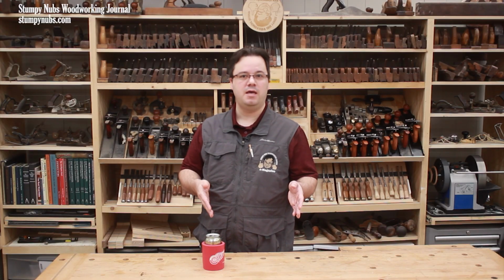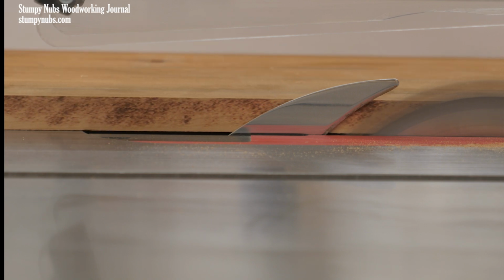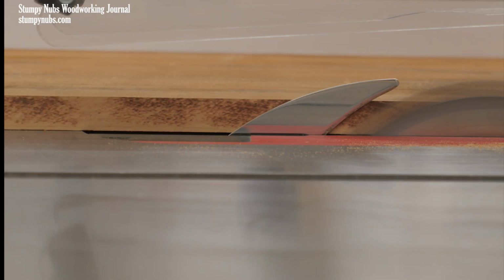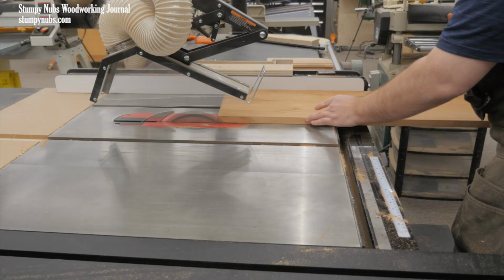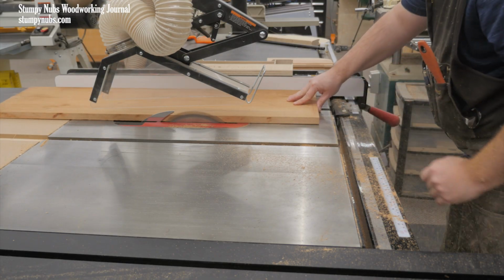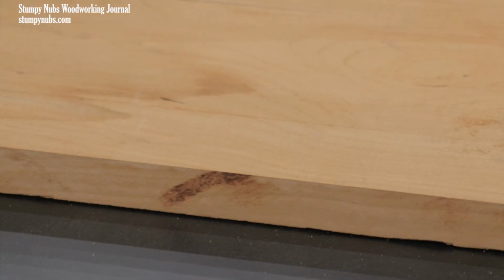For example, the speed at which you feed your board into the blade can make a big difference. If you feed too slowly, the blade's teeth will be passing over the wood fibers many more times than is necessary to cut them. This obviously generates friction and more heat and is likely to scorch the wood. The consistency of your feed is another critical issue. You have to keep the wood moving through the blade, because whenever you pause or slow significantly, that is the most likely place you'll get a burn mark.